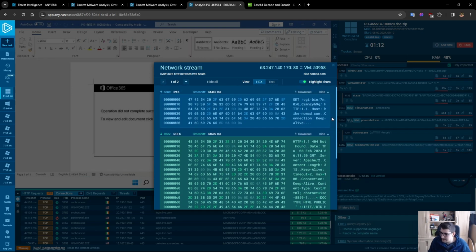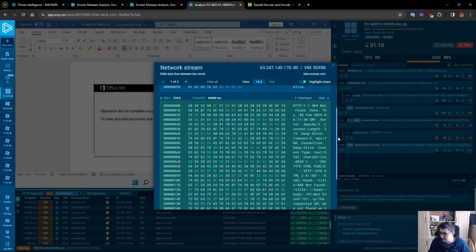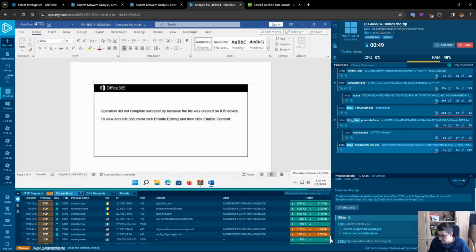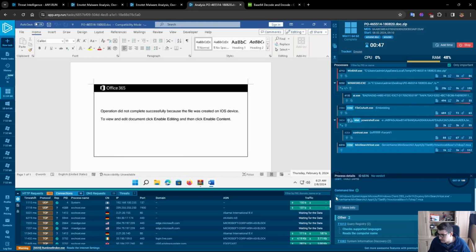Maybe the website is not valid anymore, it's not publishing this file. Maybe the attacker's C2 server has been compromised, because there are a lot of security folks that do hack back basically. I think that's it. So for our sample, let's stop this one.